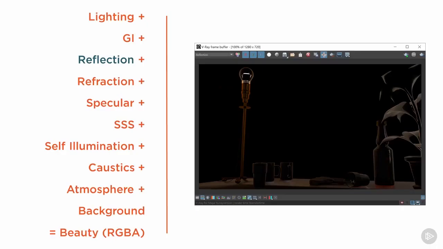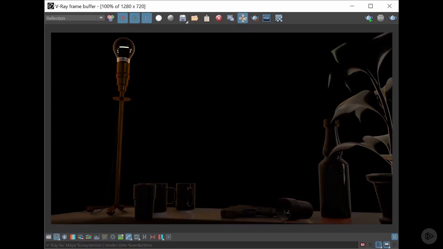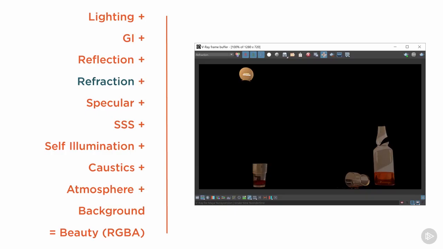Next we have our reflection layer. These are the reflections such as mirror or chrome or cars or water surfaces where we can actually see a reflection in it. Maybe that reflection is blurred, as in the case of a plastic toy, or maybe it's very, very clear and sharp, as in the case of chrome. Now there's obviously some spectrum there, because when you get to a certain level of softness of your reflections, it becomes indistinguishable from diffuse. So we would probably advise you to just not calculate it at all and just use the diffuse layer there. Next we have the refractions.